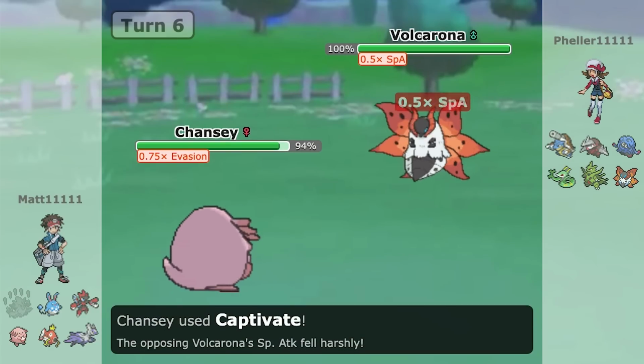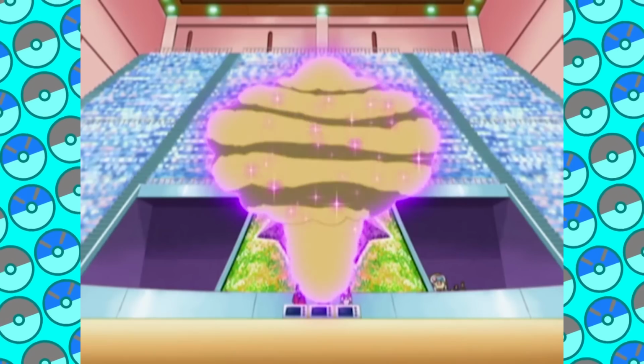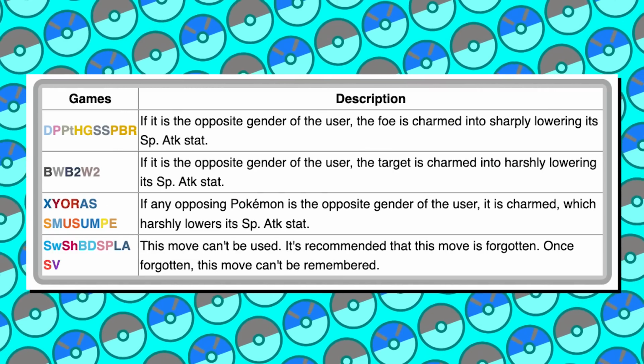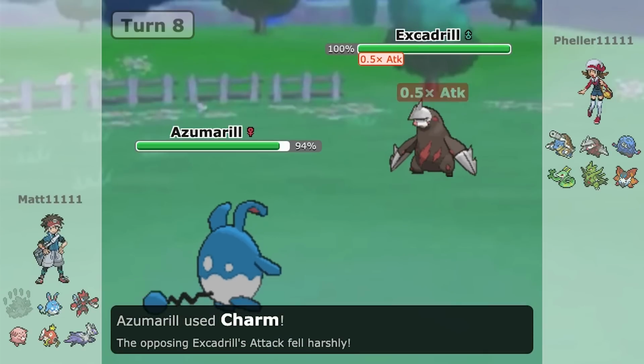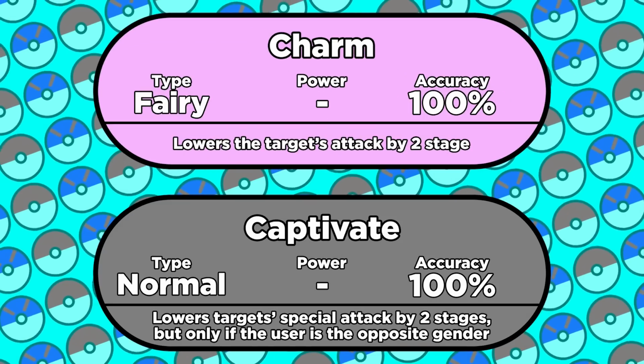This move lowers the target's special attack by 2 stages, but once again it only works if the user and target are opposite genders. In-game, the move is described as the target being charmed into getting weaker. There's another similar move called, well, Charm, which lowers attack by 2 stages instead of special attack. But Charm works regardless of gender, unlike Captivate for some reason.